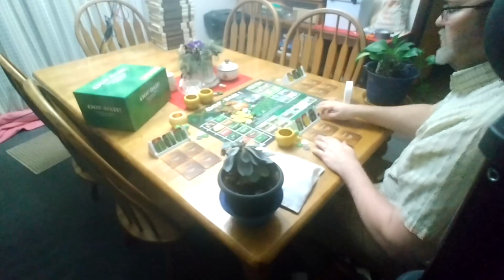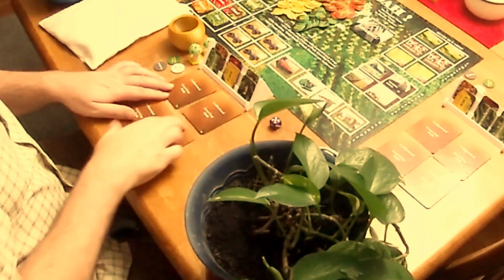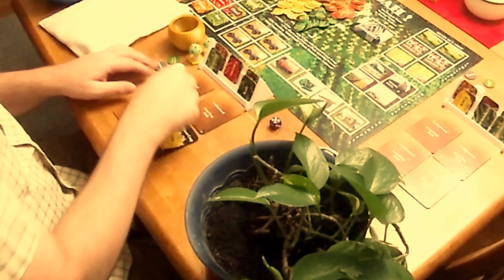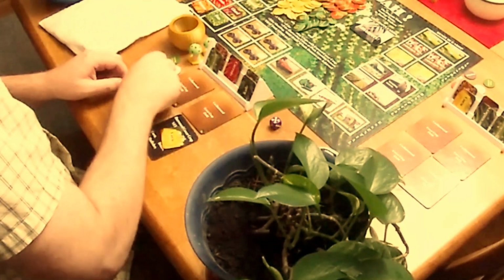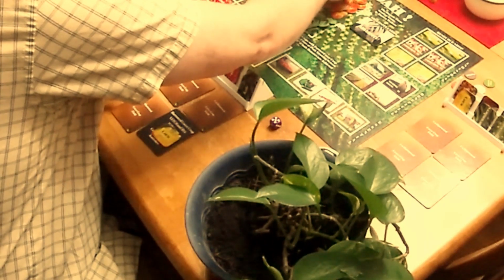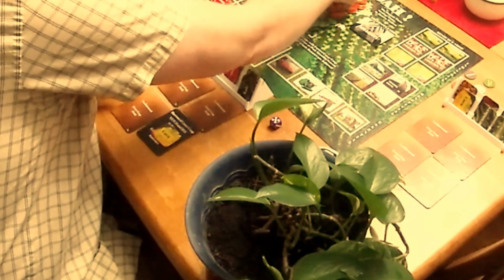All right, so here's a 1. Another 1. 5's productive. Now we've got corn. Probably need to distribute the money. Okay. 5. 1, 2, 3 back. 2 in the cup.